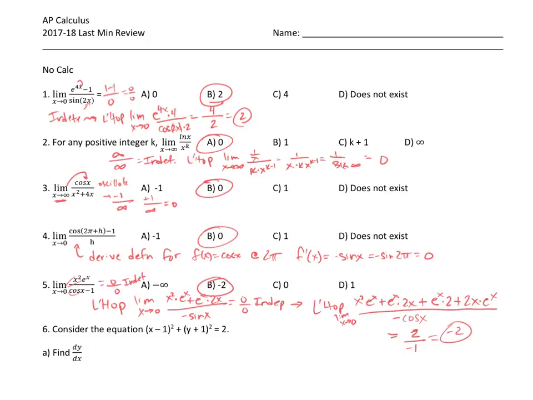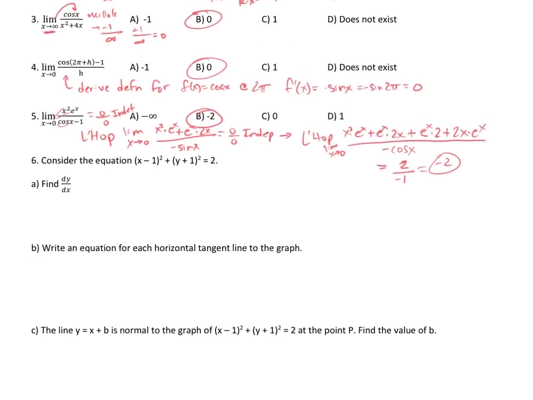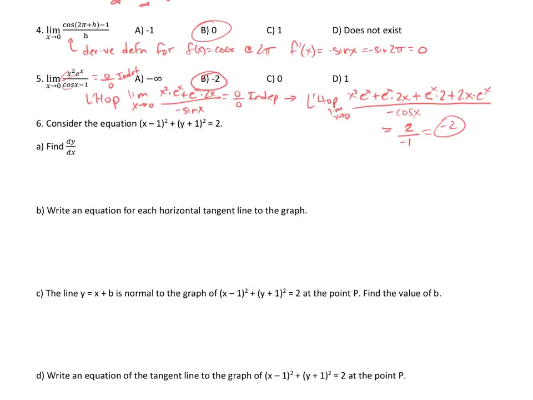All right, let's take a look at the next problem. Let's slide this up, and it says, consider the following equation. Find dy/dx. All right, let's go through the steps here. So we will go ahead and take this derivative, and we end up with 2 times x minus 1 to the first power. Now, I could put dx over dx, because I have to take the derivative of this, right? But we're just going to not do that. I'm going to use the y prime notation instead for this one.